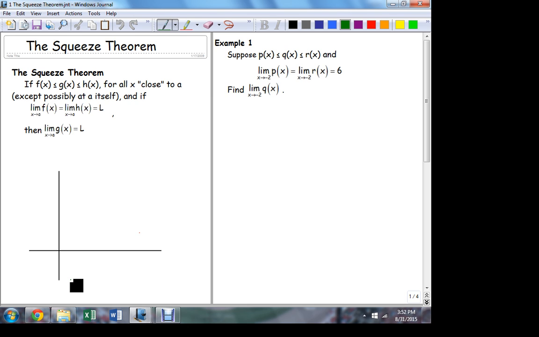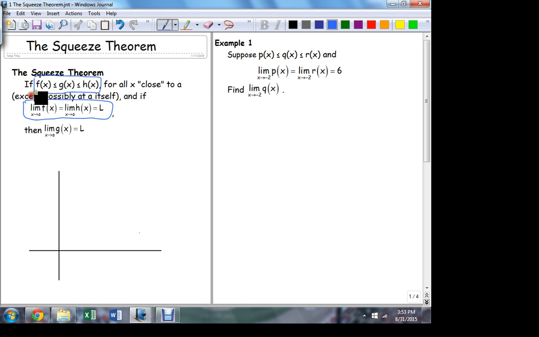Sometimes it's called the sandwich theorem. If you've seen this before, it might have been called the sandwich theorem. So the idea is we've got three functions that are interacting amongst one another, and the one thing that's special now is they all preserve this relationship. f is on the bottom, smaller than g, g is in the middle, smaller than h, h is on top. So we've got three functions that always maintain this relationship. h is always on the top, g is always in the middle, f is always at the bottom. And the squeeze part comes here.